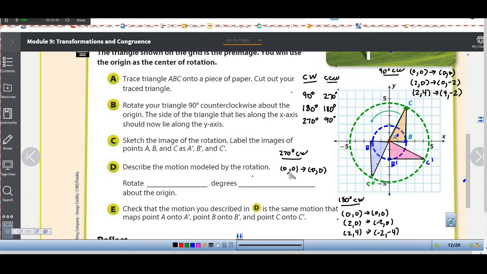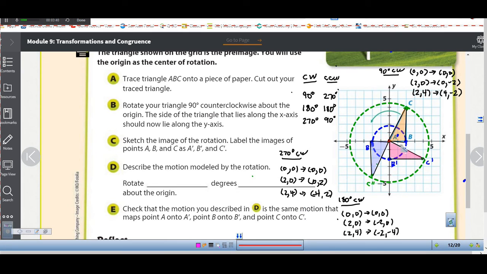All right. What about point B? Point B was at 2, 0. And what did we say we're going to do? We're going to switch them, and we're going to make the first one the opposite. Well, what is the opposite of 0? The opposite of 0 is 0, so it's going to stay at 0. All right, and finally, our third point at C was 2, 4. We're going to switch them and make it 4, 2, but we're going to make that first one the opposite, and it's going to be negative 4, 2.